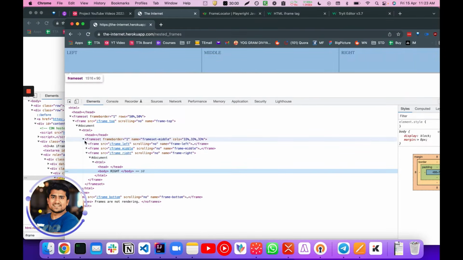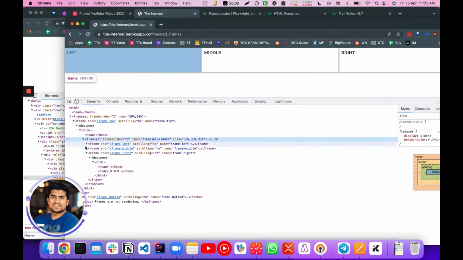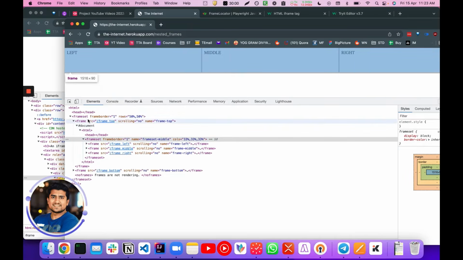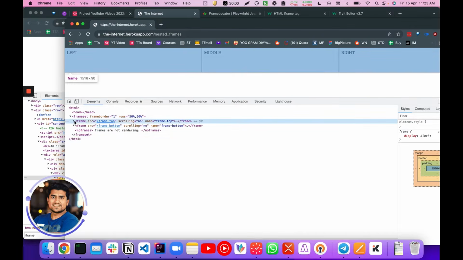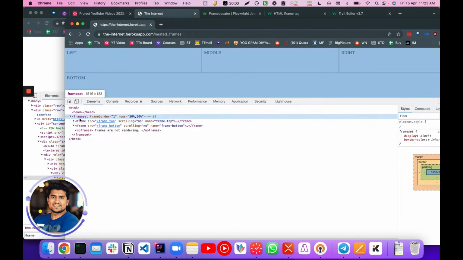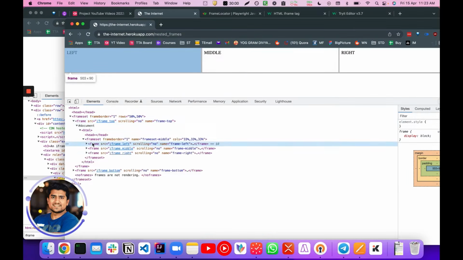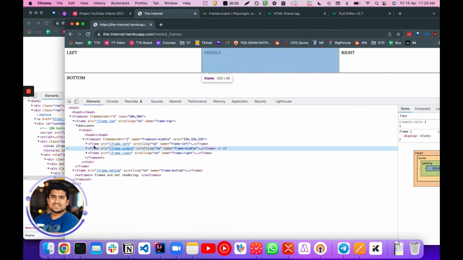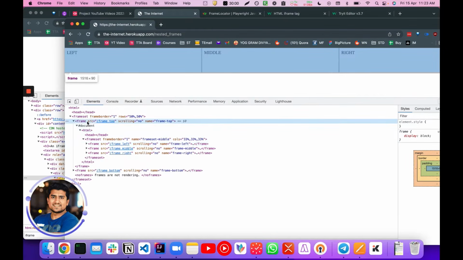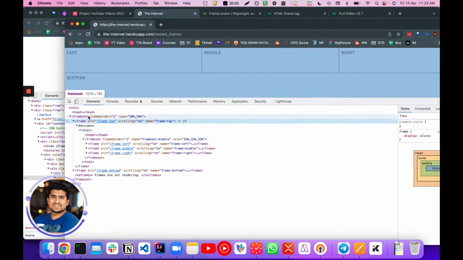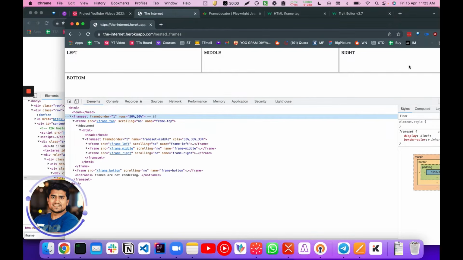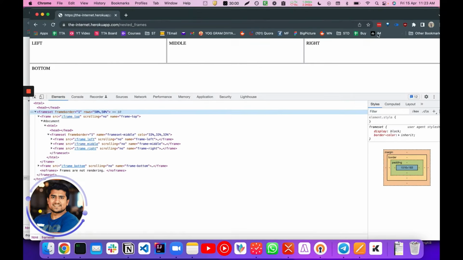What I was telling you is that this frame is first divided into two frames. So this is a parent one, and the parent has two children, right? And this becomes a parent for these three. So this is the child frame for these three, and this is a parent for them, and this parent is this one, okay? So this is how it basically works.